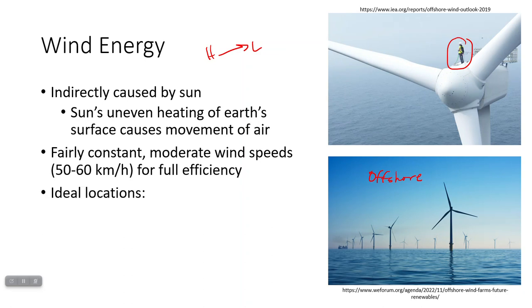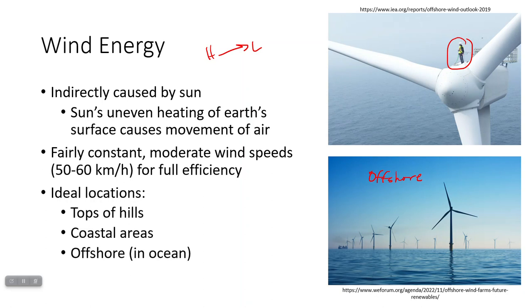Some of the ideal locations for putting wind turbines are the tops of hills, coastal areas, offshore, meaning in the ocean, and open plains where wind can flow unobstructed. You also need fairly constant, fairly steady wind areas. You don't want an area where the winds will be dead for a while, no wind, and then gusts of very fast wind coming through, and then no wind. You want fairly steady wind so you can constantly be generating electricity.